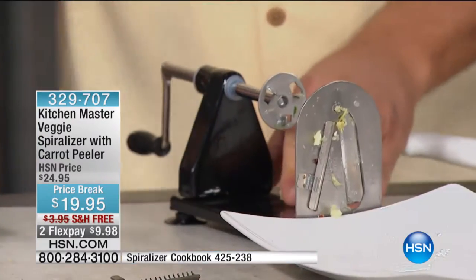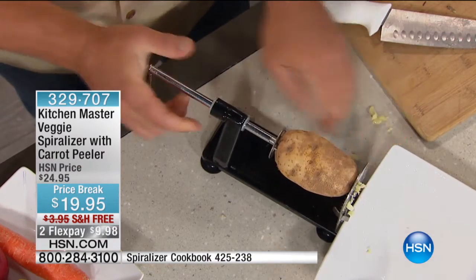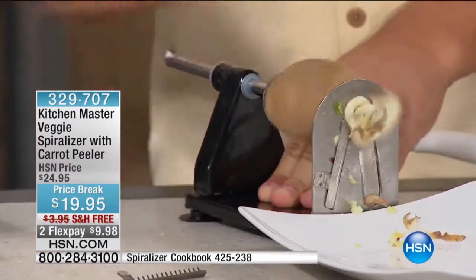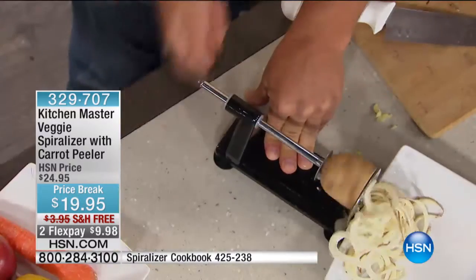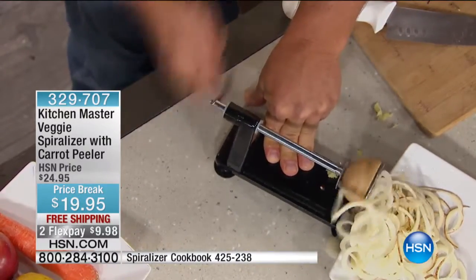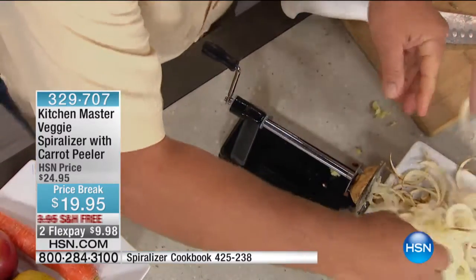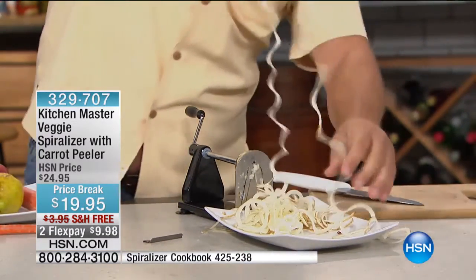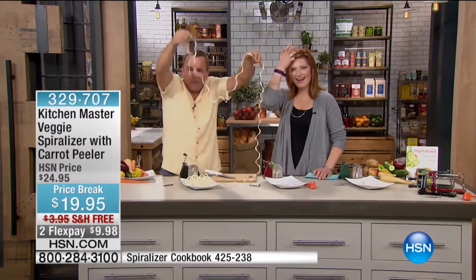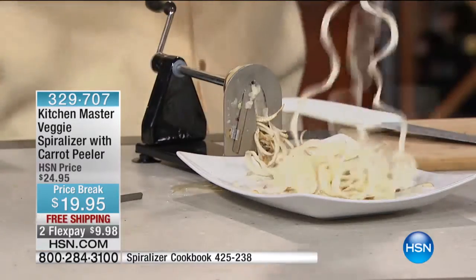So if you wanted to make French fries, instead of slicing a potato like I did just a second ago, you place a potato in the machine, slide it forward, and all you do is turn the handle on the end. And look at this, you can make long, those long curly French fries. Curly fries by the mounds and by the pounds. All you do is turn the handle on the end and the machine does the work for you. Look at this, one continuous piece like this. I mean, it's huge. The whole length of that potato in one fry. So you drop that in the hot oil, or you can air fry them if you like, but it's so much simpler to do than trying to do that with a knife.